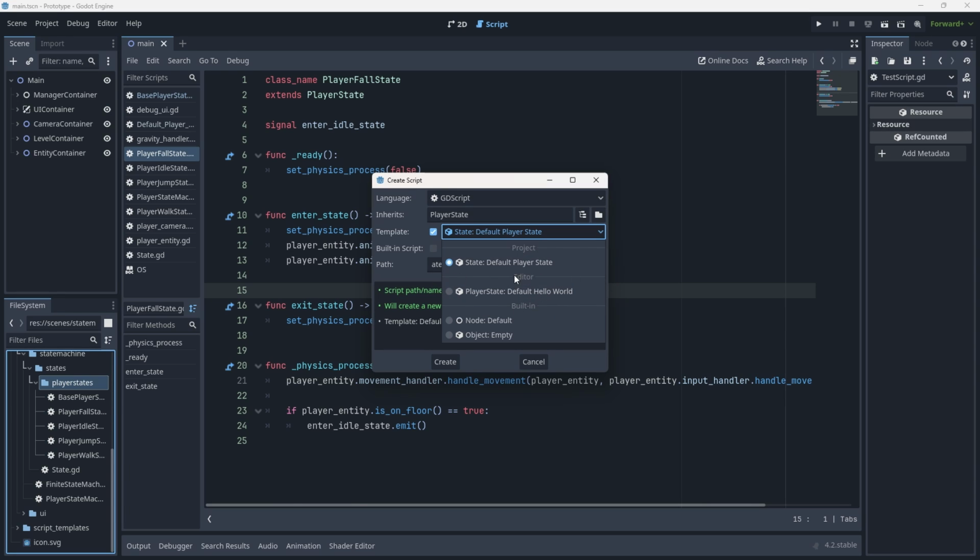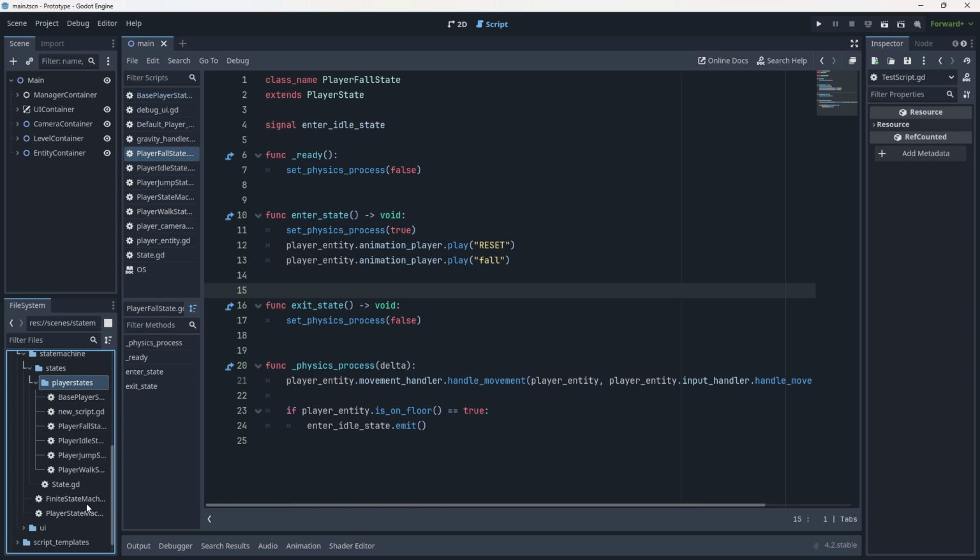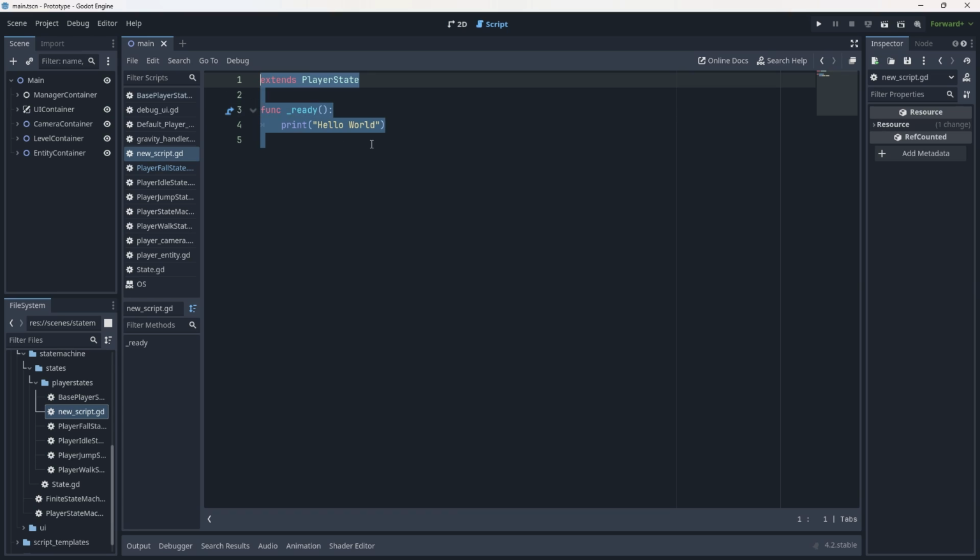Now this will show up for any player state type class that we have that actually uses the name player state. This will always show up in the editor for every project. Now if I click on this, I'll just leave it as a new script, and I click create, and then I will go and find it. There you go. And you'll see, once again, player state, print, ready, and it's already set up and sorted and done. And all we have to do now is just instantiate the script like we would normally do for a state, and it will print hello world as soon as we're done. That is global and project specific templates done.